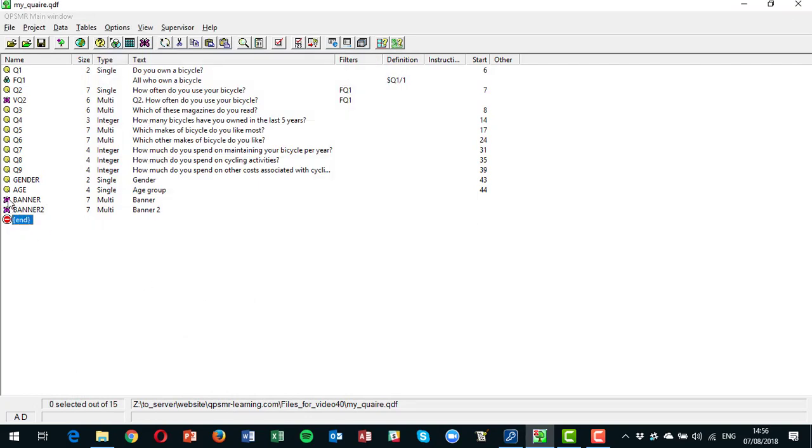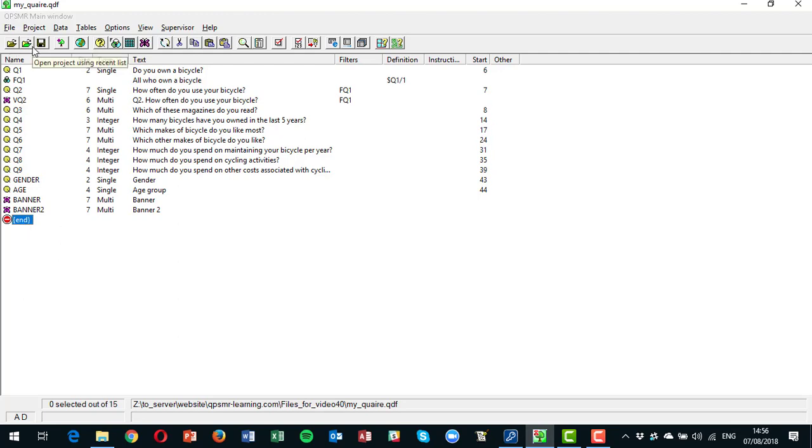You'll see that any of these variables we define get the butterfly symbol in here, so we know that they're variables. The original questions have a Q, and that symbol is used for a filter, so they're easy to pick out later on if you want to edit them or change them in any way. And as I said earlier, you can build variables from these variables. So I could build another variable now that refers to banner or banner 2 or VQ2 even if I wanted to. That will be all totally acceptable.